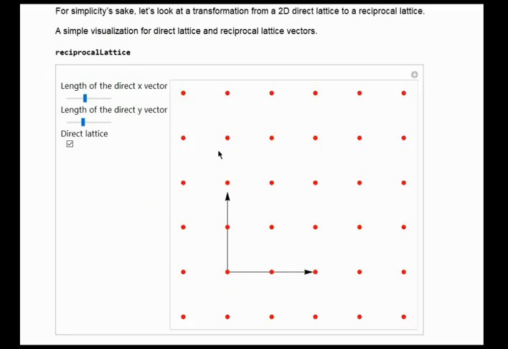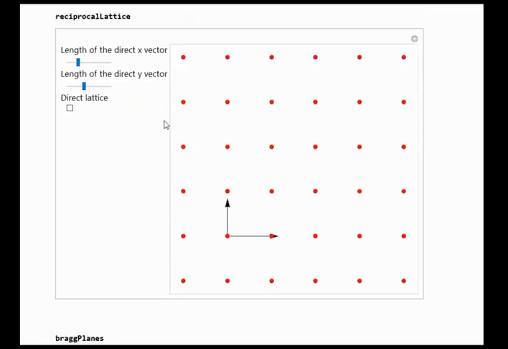We have a visualization here where we can change the length of our x vector in direct space and the length of our y vector in direct space. And we can change whether or not we're seeing this as a direct lattice or by pressing this button as a reciprocal lattice. As we can see, by increasing the length of our direct vector, we change the sizes of our reciprocal lattice vectors and the other way around. So now we have a definition of the reciprocal space and direct space. Let's go back to our definition.